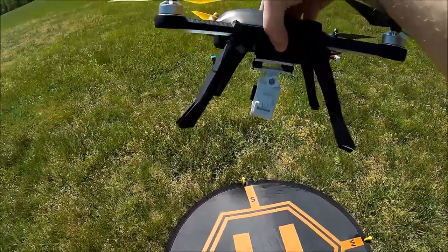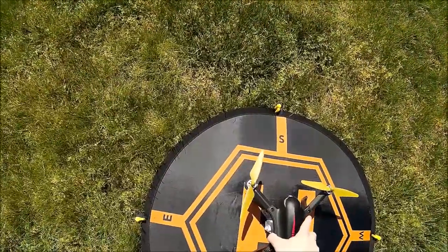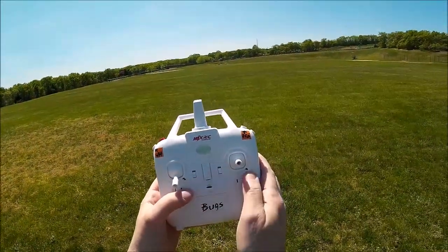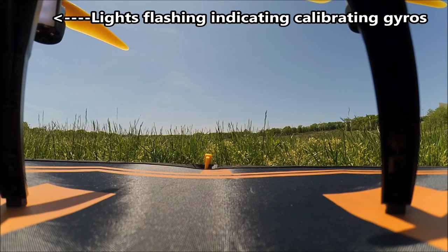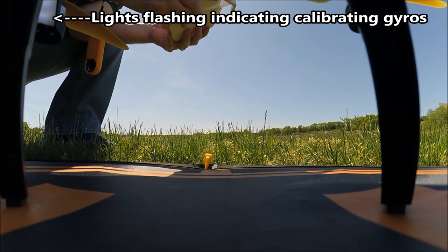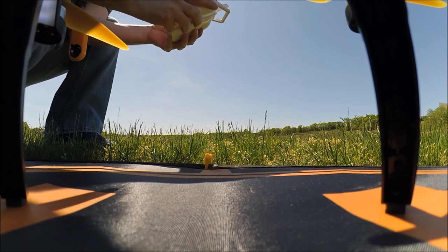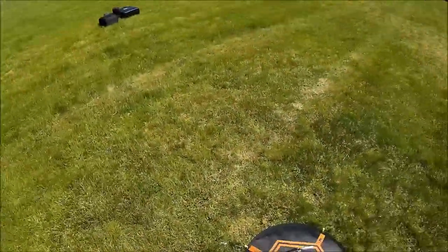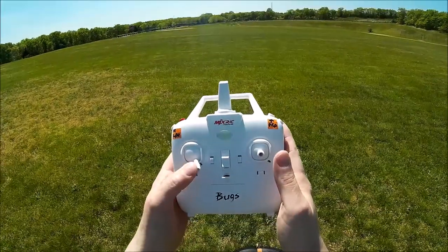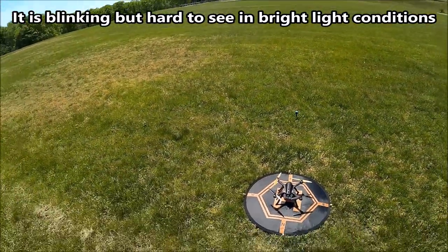Camera is filming and I have it on an angle so hopefully that will take care of horizon level. This is the first time I'm using this quad so I want to make sure the gyros are okay. To calibrate the gyro: joysticks to the right bottom corner, a light should flash. It's hard to see in the daytime because the sun is blasting on it. The manual says go like that and it should blink, but I can't see the blinks — it's way too bright outside. To arm it, hit this button — short press, not long.